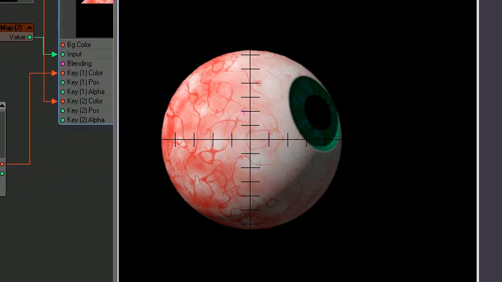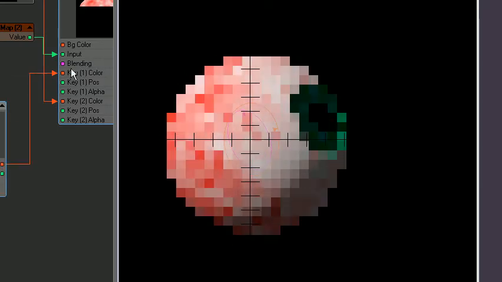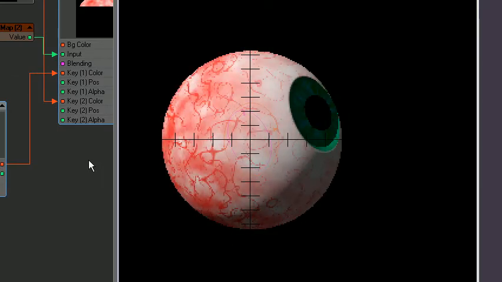Let's see here. There's this, just a smoky, turbulent noise texture. And then the veins on top of that. And you know, these are not very anatomically correct. If you were to paint these, you can get more realistic results, but I just put this together real quick.